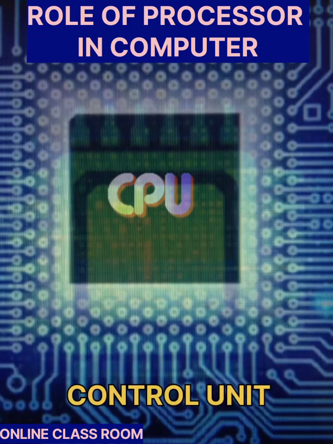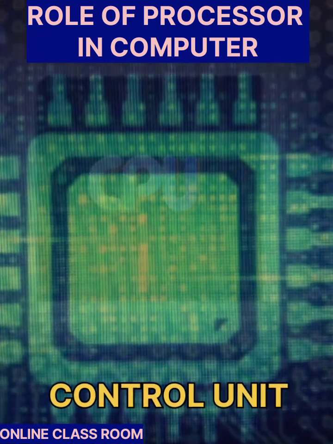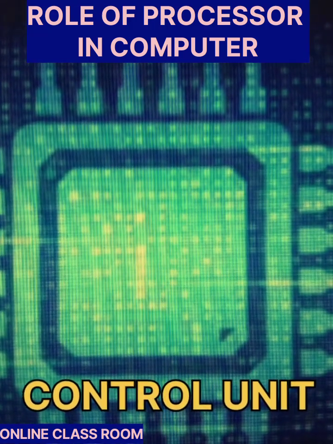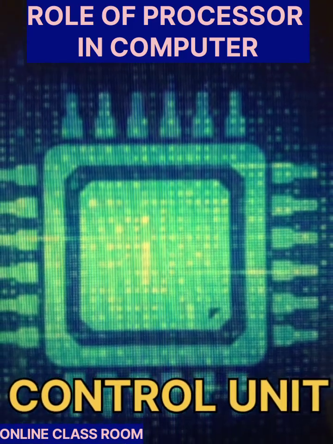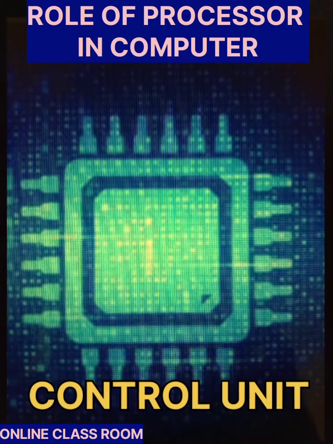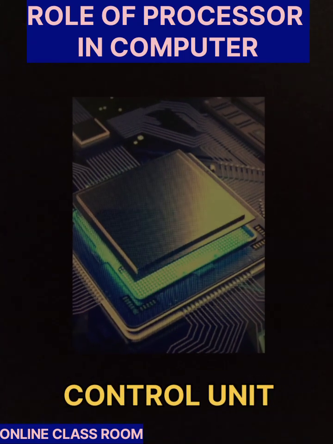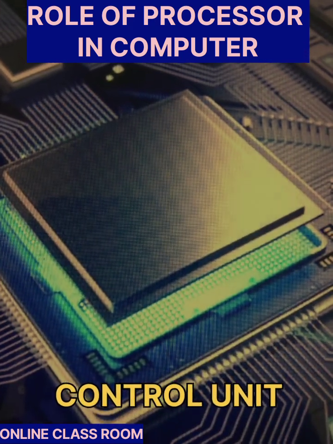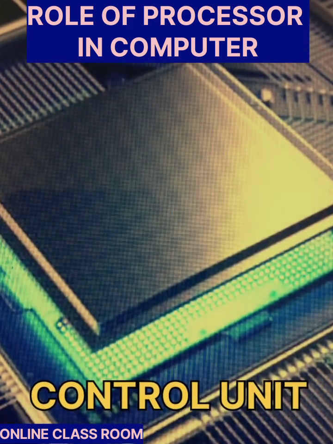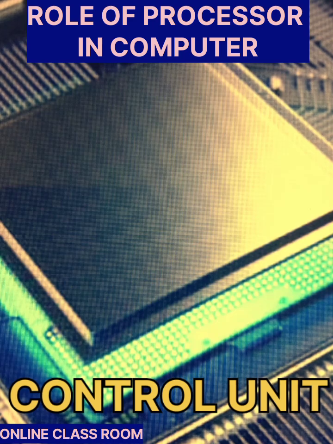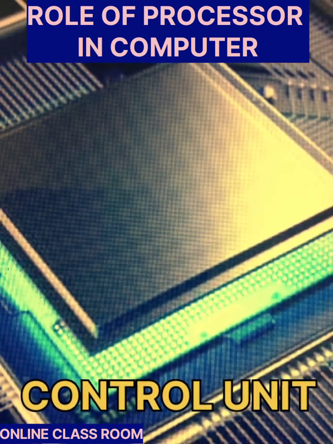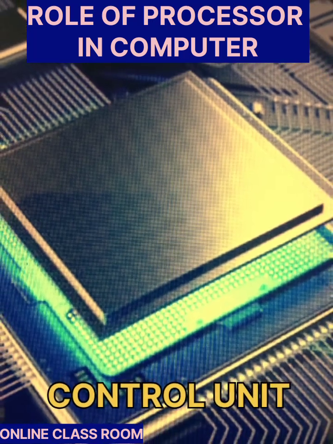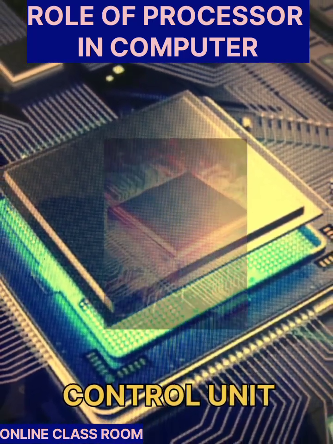Number 2. Control unit. As its name implies, the control unit oversees the operations of all components within the computer, but it does not engage in data processing itself. It executes pre-stored instructions and directs the computer using electrical signals. The control unit retrieves instructions from the memory unit, decodes them, and then carries them out, thereby regulating the computer's operations. Its primary role is to ensure the smooth flow of information throughout the processor.